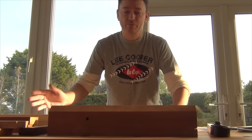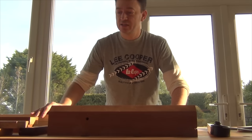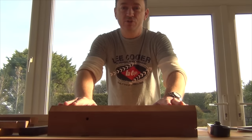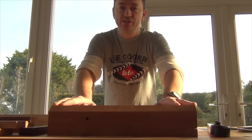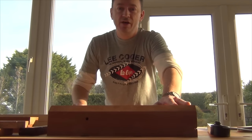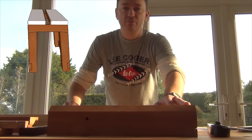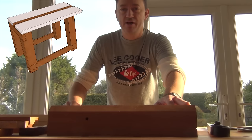Yesterday we rough milled the lumber down to component sizes and actually ended up finished planing them, but I haven't done any of the joints yet. The legs, unfortunately, are a little shorter. I couldn't get enough material out of the pieces I had. So that's changed in my mind, at least, what the design's going to be like. I still want to cant over three of the legs. I'll try and put a picture up here or there, just to give you an idea of what I mean. So that'll be the first task, to get the legs sorted out.